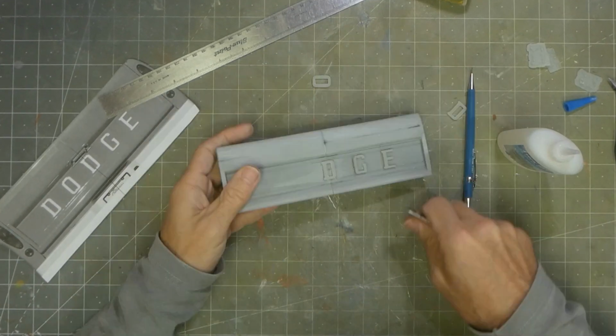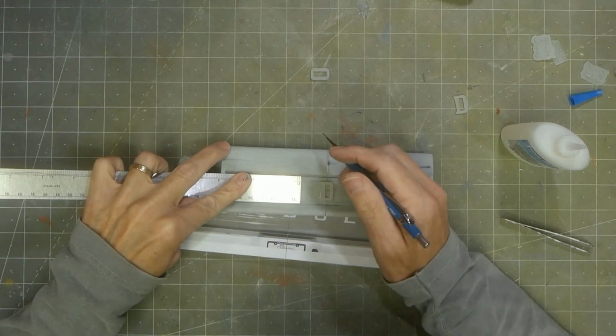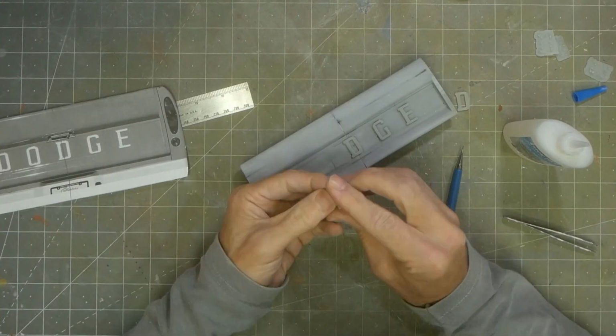The letters in the first mold were a bit too pronounced, so eventually I went back and sanded down the letters to make them a little shorter.